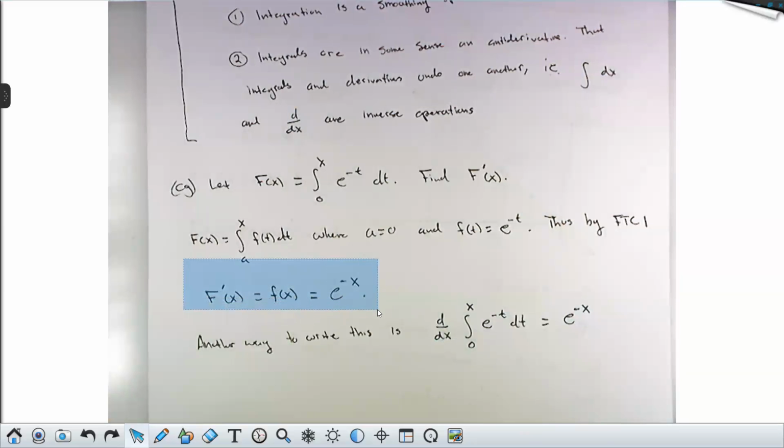So this would be your answer, right? Really just this is your answer. And you can explain that answer either way you want. You can say by FTC1 it's this, or you can just say this. I like this notation. I think that this has some benefits, but the way the theorem is phrased in the textbook is just like this, right? So you recognize that your function fits the shape of FTC1, so its derivative should be the little guy inside with the variable swapped. But this kind of shows the inverse operation thing a little better, and it just looks cooler, right? Doesn't this look scary? You want to scare someone who's just starting this class, show them this.